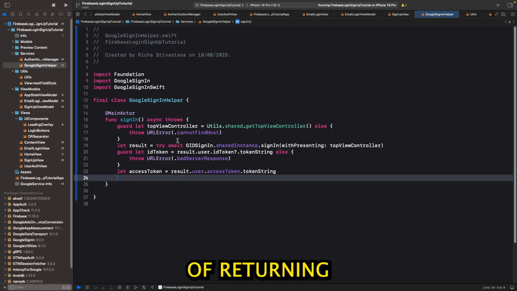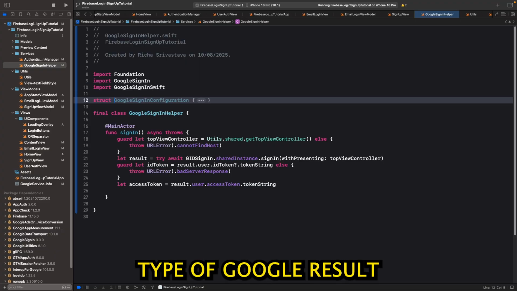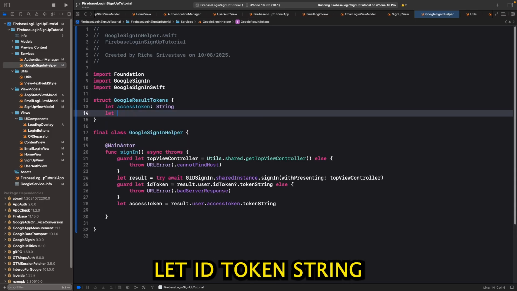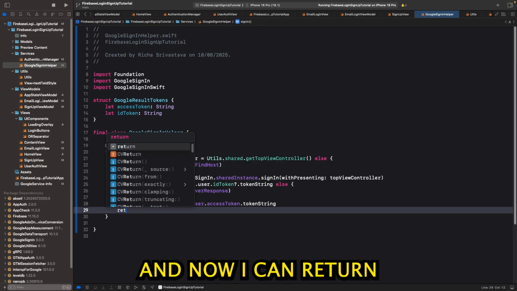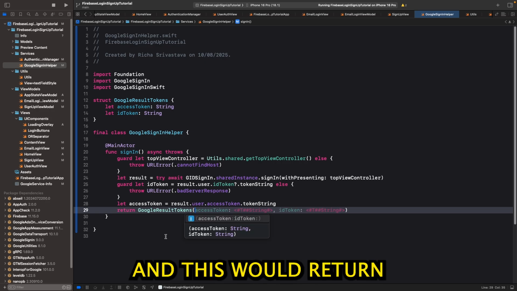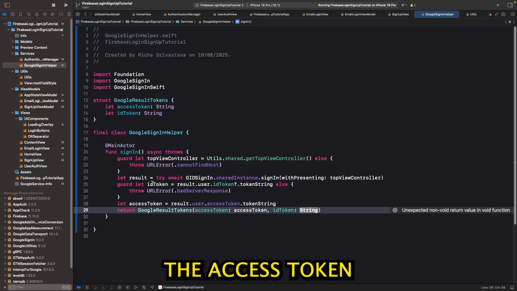So instead of returning like a tuple or something, I'll just create a simple data type of Google result tokens, and this will have let access token string, let ID token string. And now I can return Google result tokens, and this would return access token. This one is the access token, and this one is the ID token.